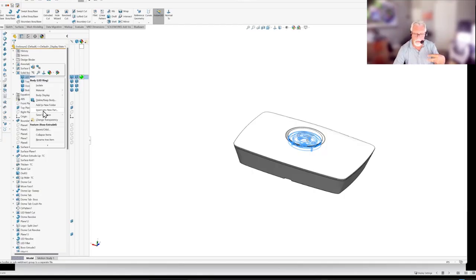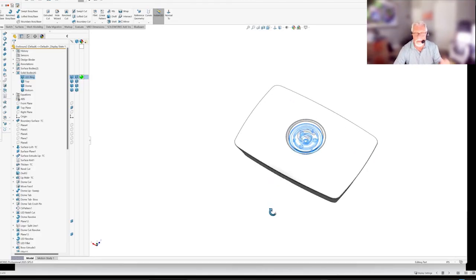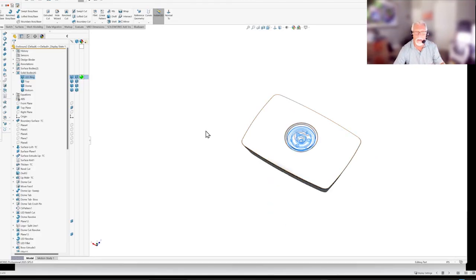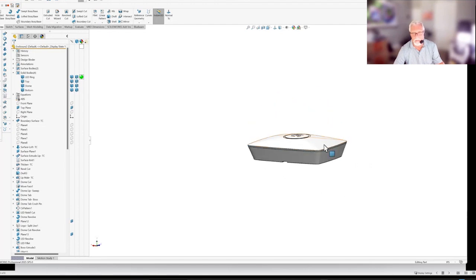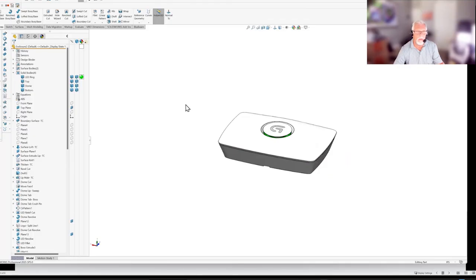I can add more features at that level, which doesn't show up on here, but my master model means that I can make changes to the shape, and it's going to affect the adjoining parts that are associated with it. So it really is a good way to work, especially if you have complex shapes, because many times those curvatures and what have you want to match up. That's a really good way of doing it.